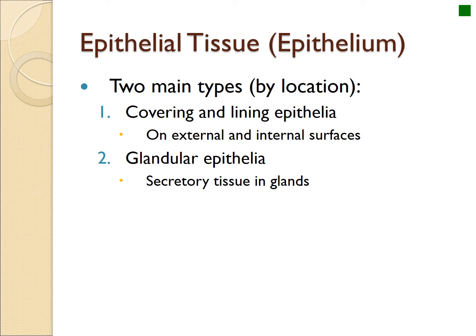So we're going to see that there's two types. One type is called lining or covering epithelium, and this is found both internally and externally in the body. And then there's going to be glandular epithelium, and it's there not so much to make a cover. Of course it can, but some of them are specialized just to produce secretions and to excrete material. Excretion is a waste product. Secretion is something that's intentionally produced by the body to carry out a function, sort of like mucus or hormonal secretions.